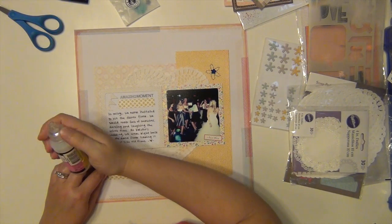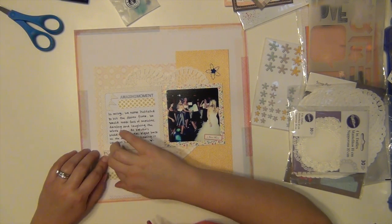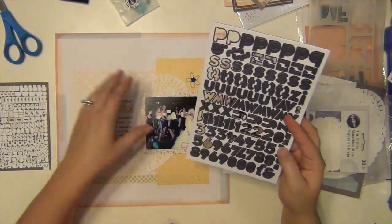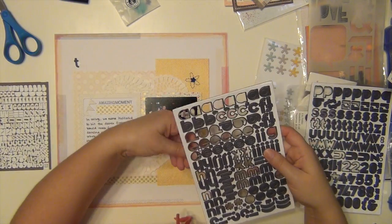So those are two little resin navy blue flowers, and I'm putting those in the center of the stitched flowers. Sorry, you can hear my dog Annabelle walking around on the wood floor here.